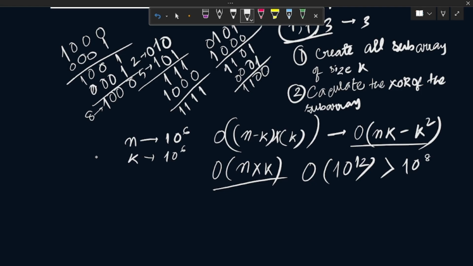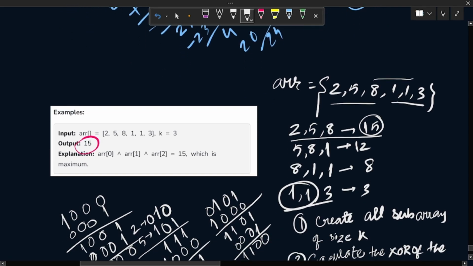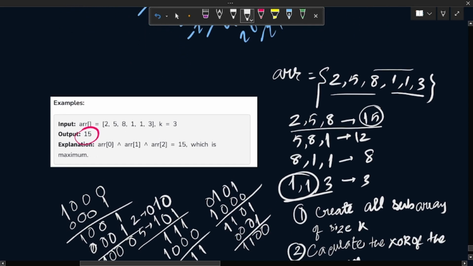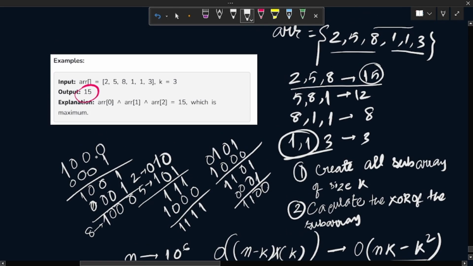If we look at it from a different perspective, we can use something similar to sliding window. But how we are going to calculate the subarray Xor is a challenge. Let's see how we can solve this by using sliding window.